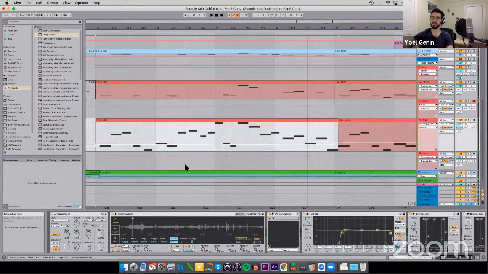So just another nice way of playing with the note length without really having to cut things in the MIDI itself, but just use an arpeggiator to kind of tweak it.